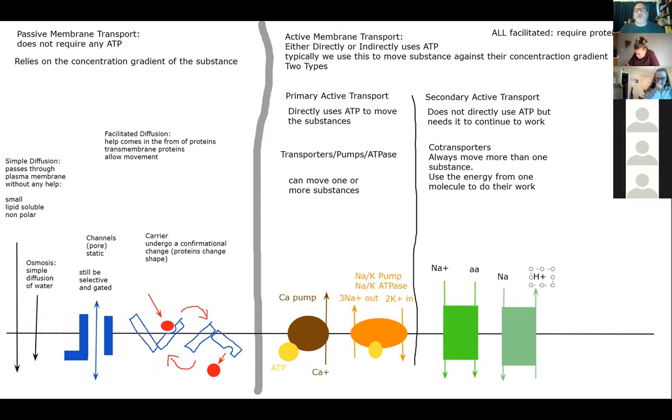Notice I have two types of co-transporters, one where they both move in the same direction. We call this a symporter. And one where they move in the opposite direction, and we call this an antiporter. So the same way we can use that water to spin our wheel, to run our lumber yard or our water mill, or the windmill, although apparently I'm told windmills kill birds or something like that, cause cancer. Windmills are apparently horrible things, right? At least that's what our ex-president used to say. So, but we let the sodium in and the sodium does work for us. Now, does this make sense? Hopefully this part makes sense.